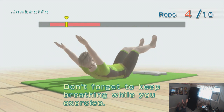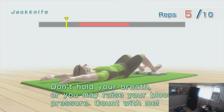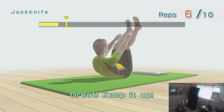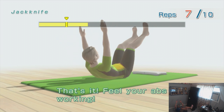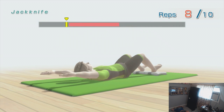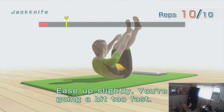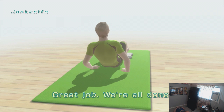Don't forget to keep breathing while you exercise. Don't hold your breath, or you may raise your blood pressure. Count with me. Great. Keep it up. That's it. Feel your abs working. Exercise every day to help tone your body. Ease up slightly. You're going a bit too fast. Great job. We're all done.